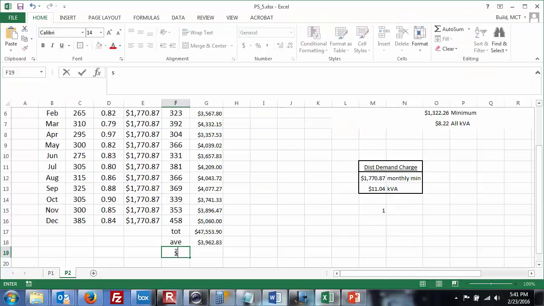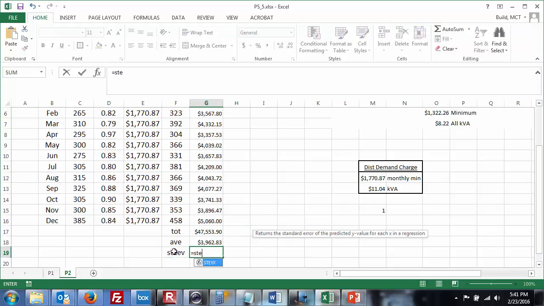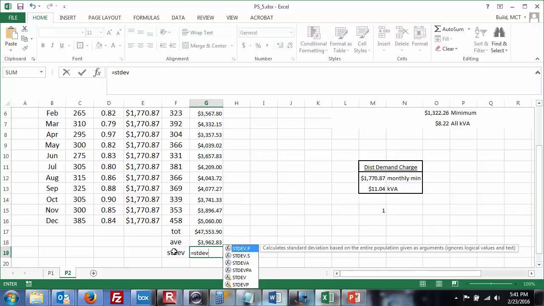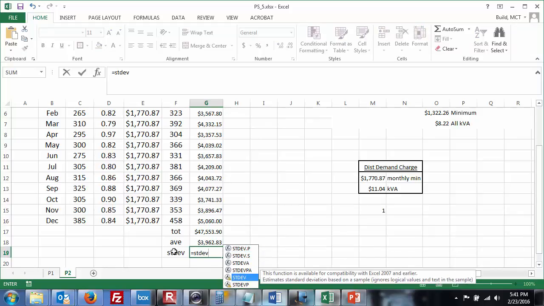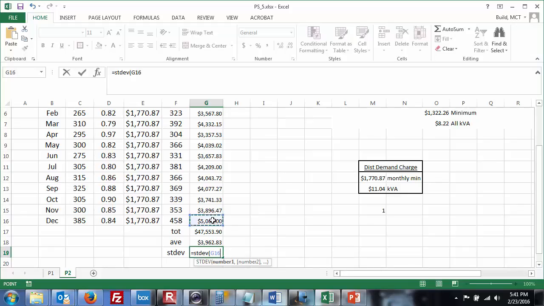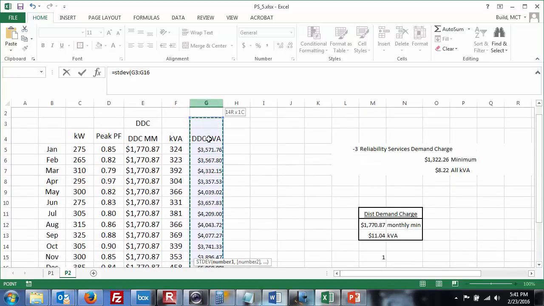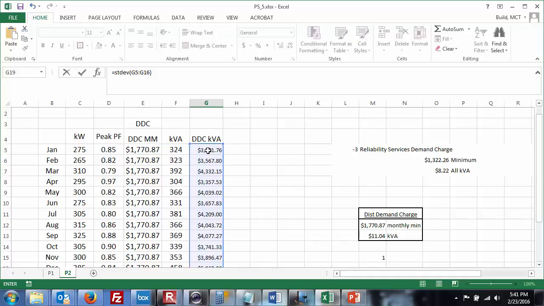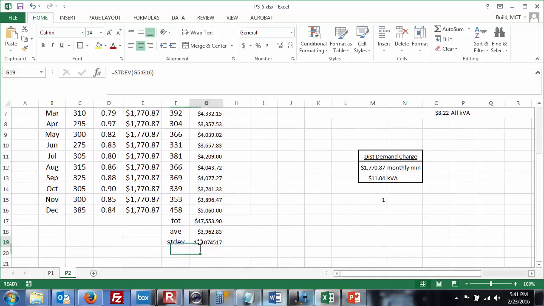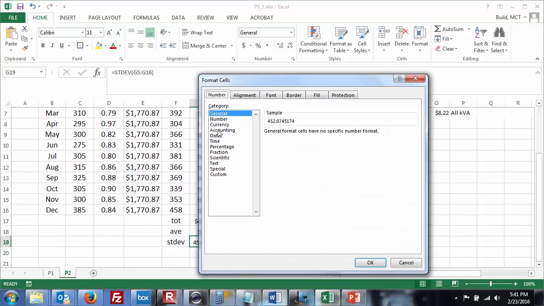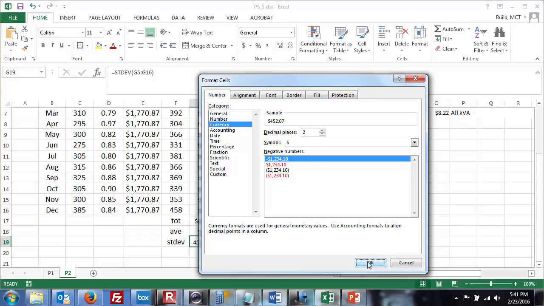Standard deviation, STDEV, equals STDEV, that one, open paren, close paren, turn that into money, currency, fine, okay.